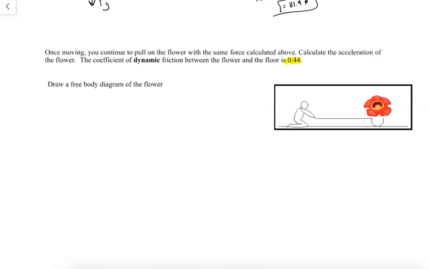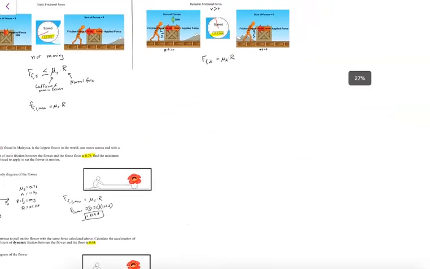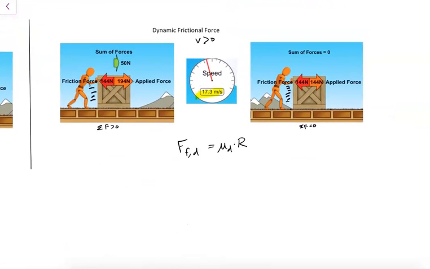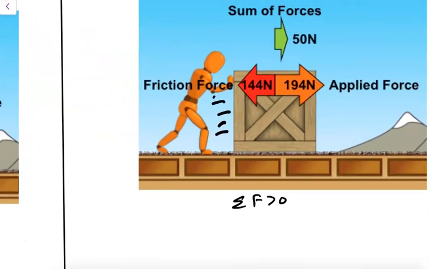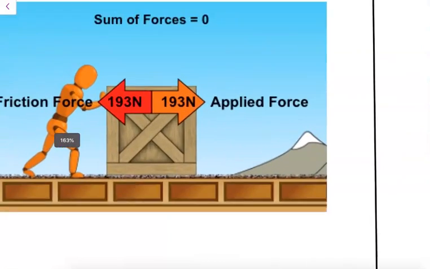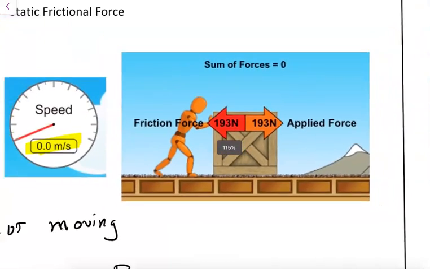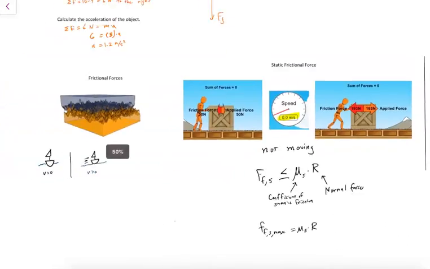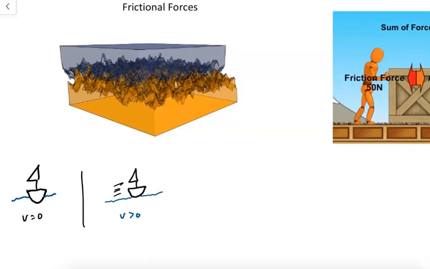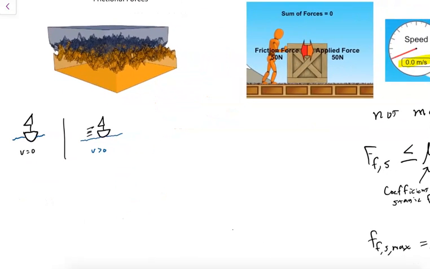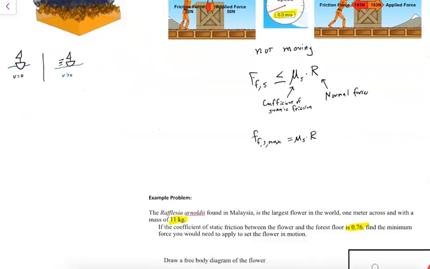As previously stated, the dynamic frictional coefficient will always be less than the static frictional coefficient when dealing with the same two surfaces. As shown here, this frictional force is 144 newtons, and that's your dynamic frictional force, and this frictional force is 193 newtons because that's your static frictional force. Using that same example of the boat in water or the grooves of a surface to help hold things in static motion, so not moving at all.